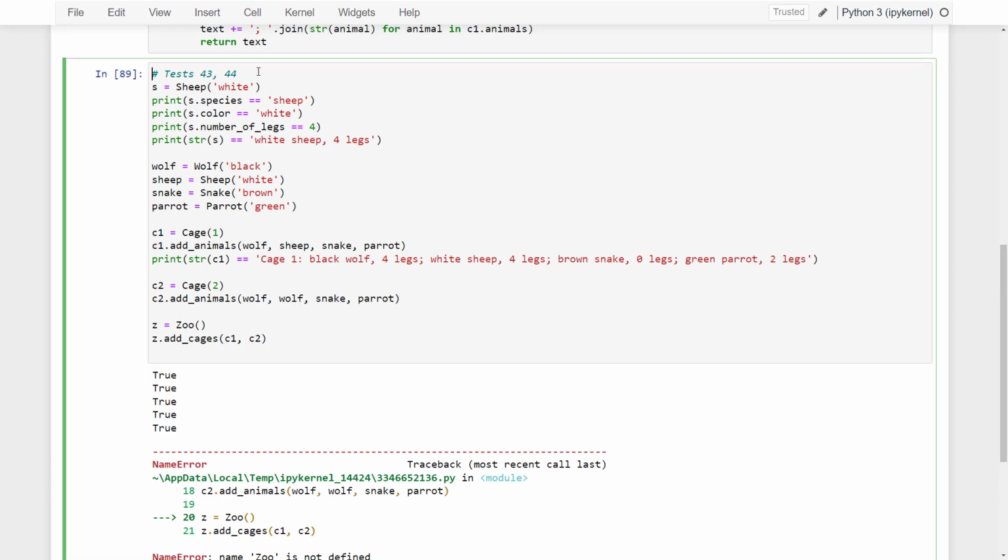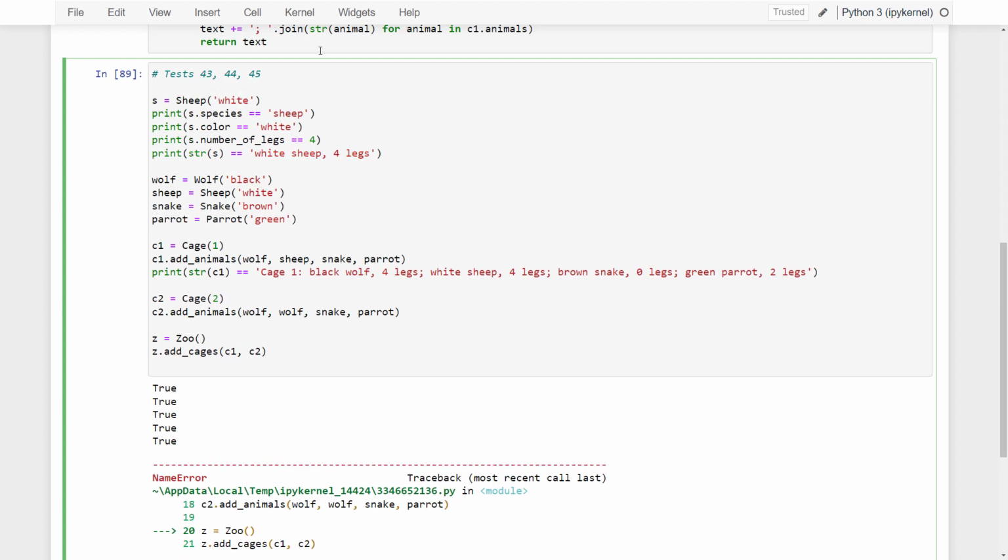42, 43, 45. So zoo, add cages, and in these add cages there should be some ways to get animals by color.